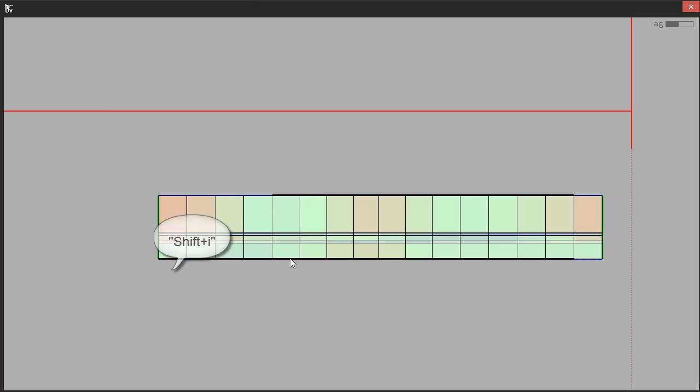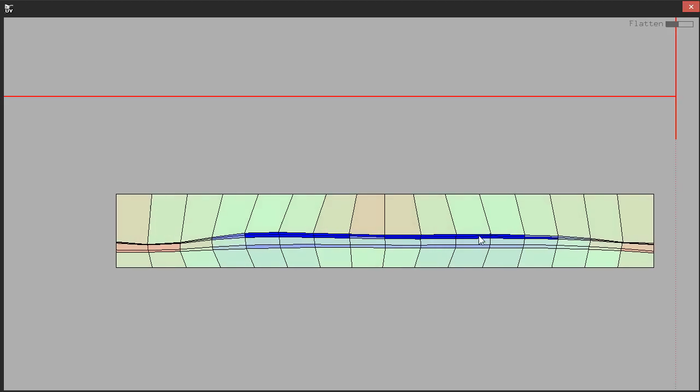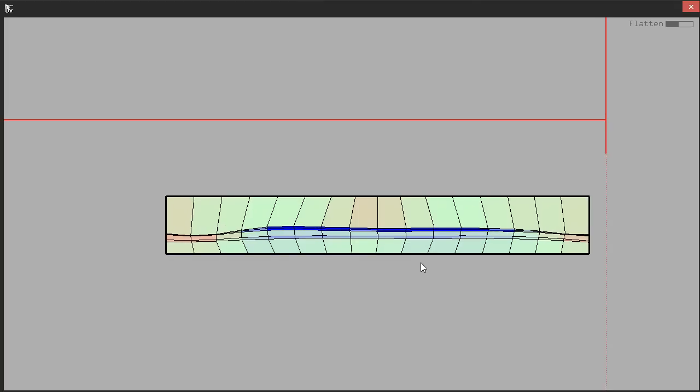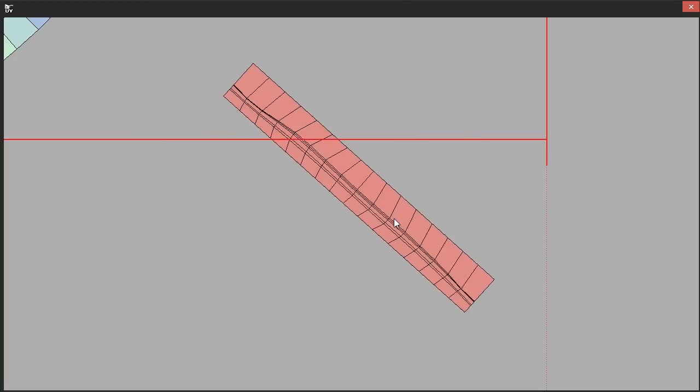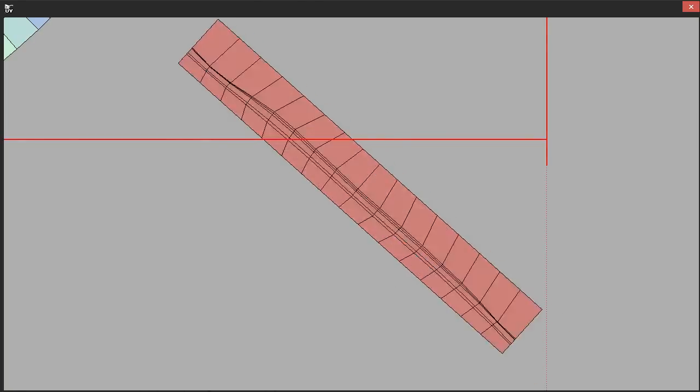Pressing Shift I will make a loop selection and pressing Ctrl I will make a ring selection. This is perfect for hard surface props that need to have straight UVs to texture on. If I wanted the borders to be straight, I could select just the outside edges - hold Shift I and loop everything. If I pelt this out now by holding F, it will constrain the bordered edges and have the inside edges conform. Rotating, scaling, and moving a UV island works similarly: hold spacebar and left click drag to rotate; hold spacebar and middle mouse click to move; hold spacebar and right click up and down to scale.